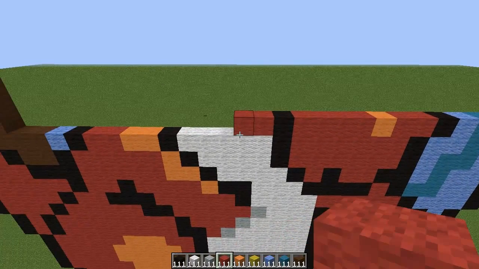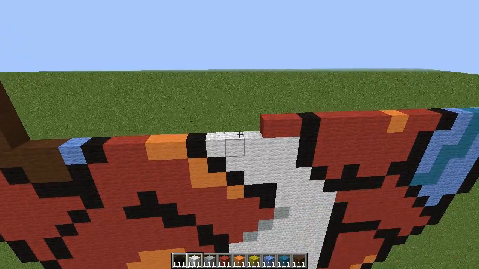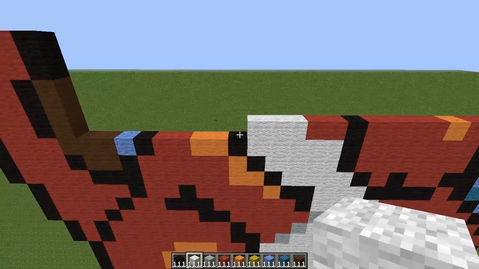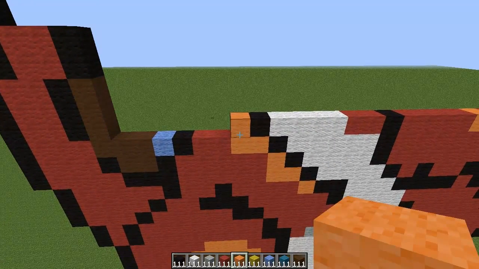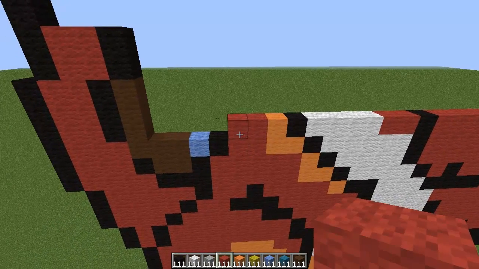Alright, back to the Charizard. There's two reds. A white. Actually, a bunch of whites. And then a black. Orange. And two reds. And then a black.